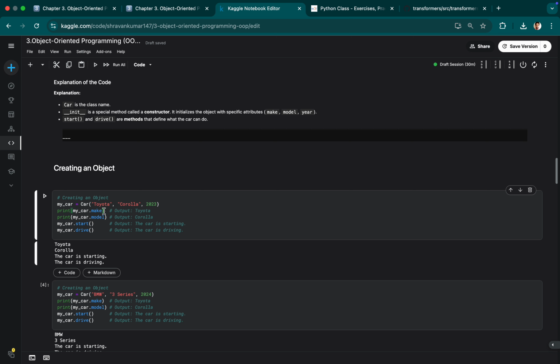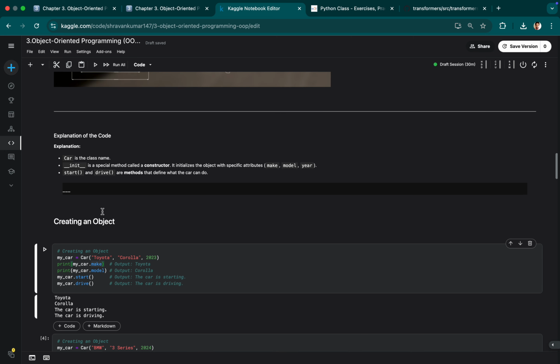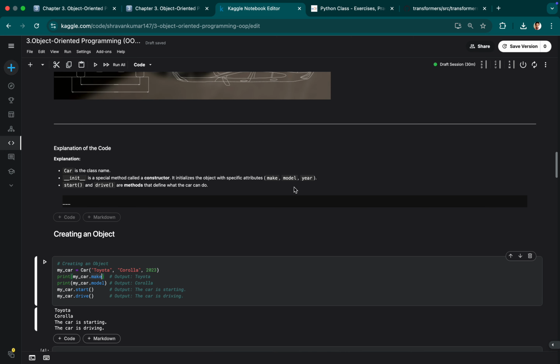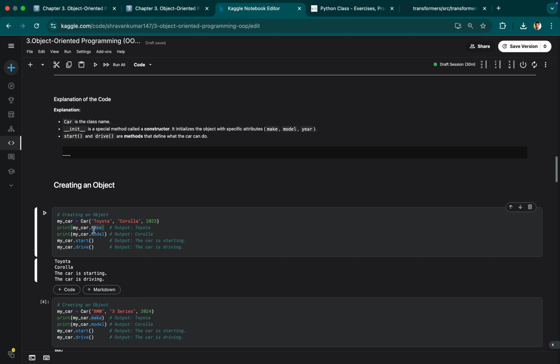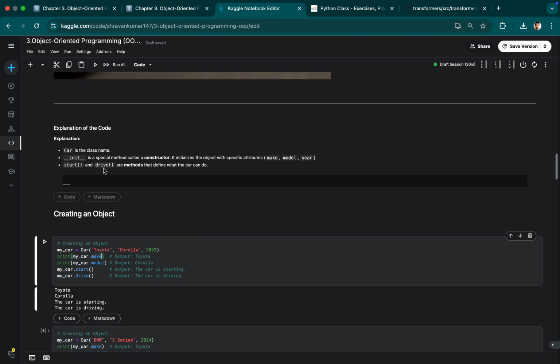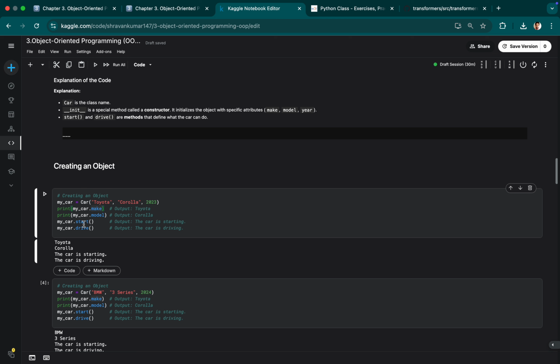the variables or attributes and their actual values, you can just print them. My car is your object. It has these three: make, model, year, right? So you can call them here, as well as it has methods start and drive, so you can call them over here like this.